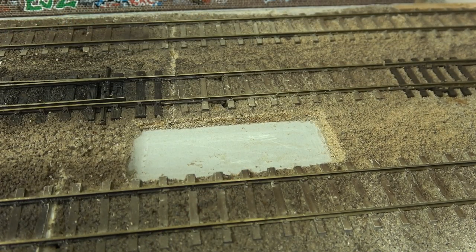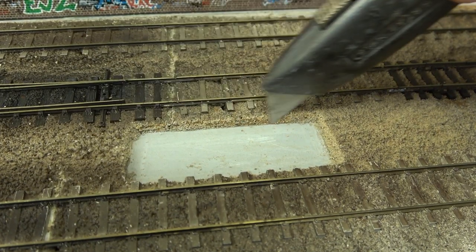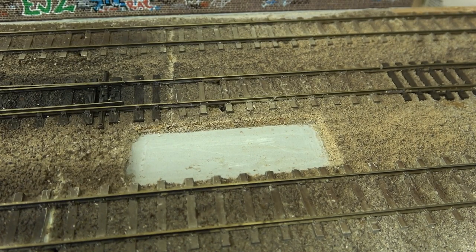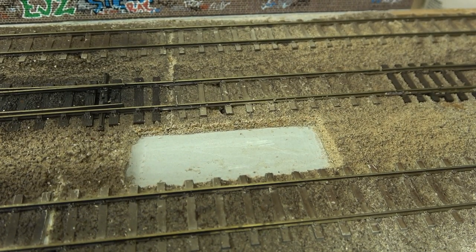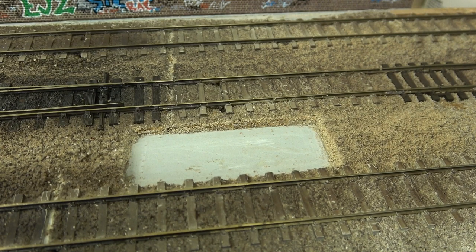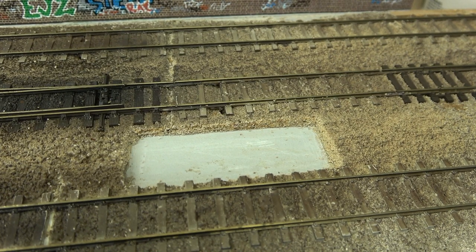So hopefully you were able to make that out. With the ballast saturated and soft, I just cut around it with a Stanley knife. In this case, just did a neat rectangle. And then you can use an old screwdriver and just scrape off the excess down to the baseboard. And it's very, very easy to remove. And you can use that process on any bit of ballasting that's been glued down with traditional white PVA glue. And there you go, easy as that.